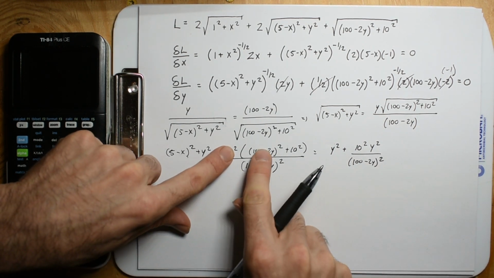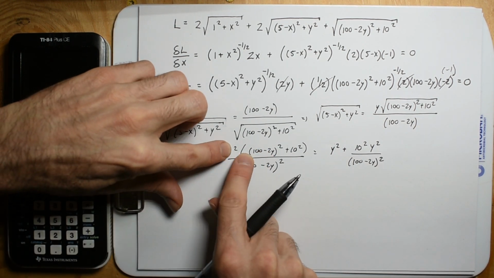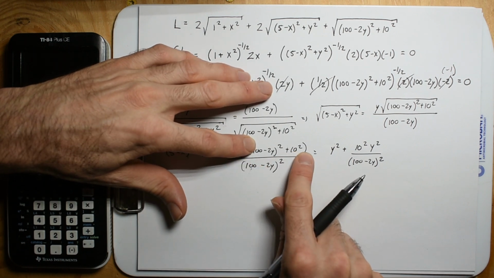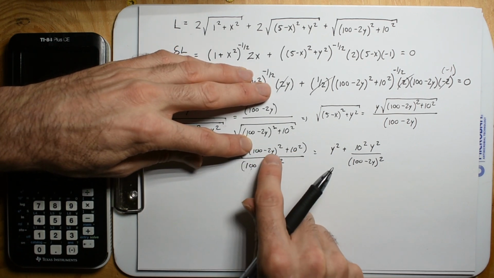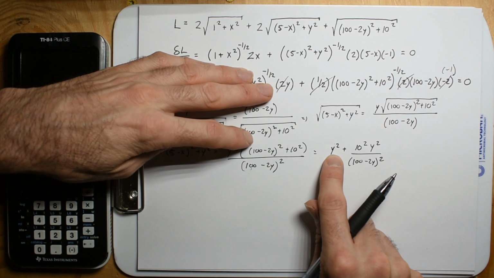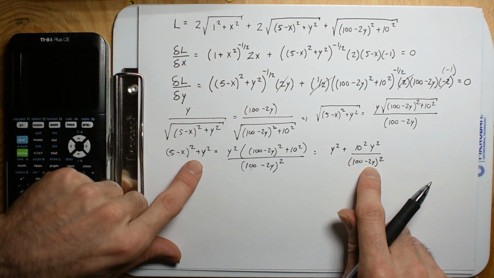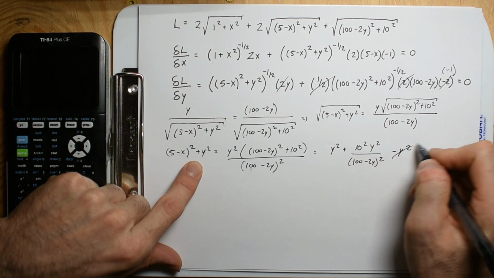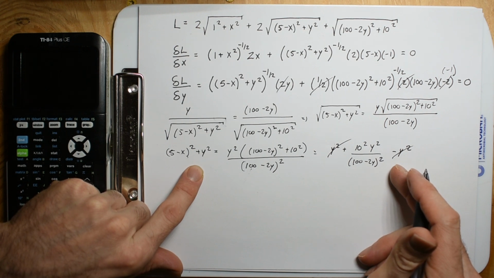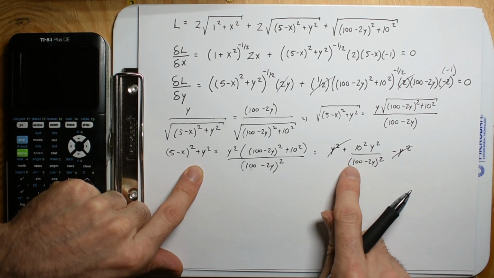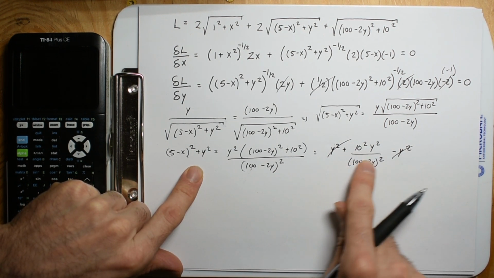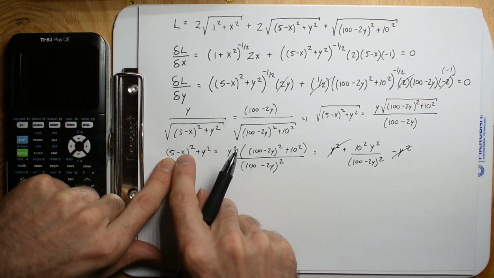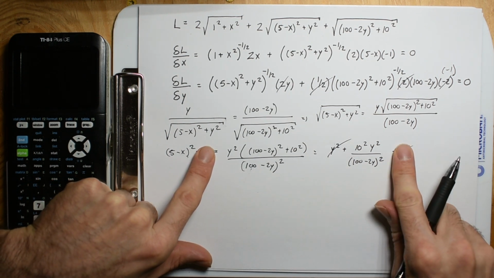So I'm satisfied with that. I brought the y in here and then the y here. And then I divided this by the same thing, so this just becomes y squared. Now we're going to subtract y squared. Those go away. I still had a 10 squared. Now we're going to take the square root. So these y squareds go away.